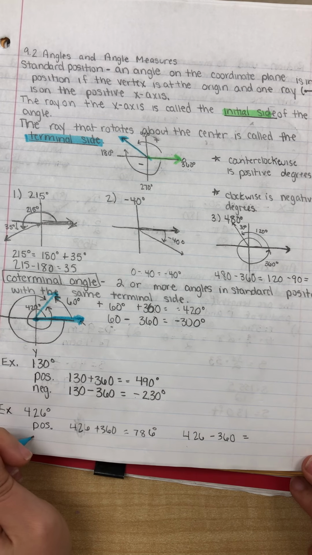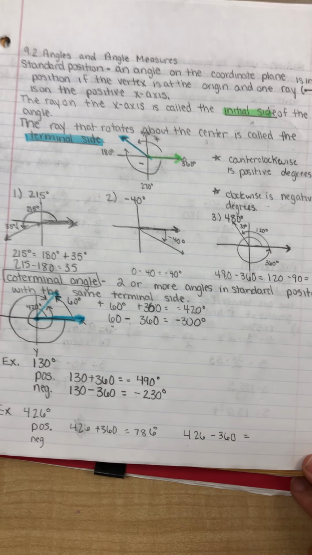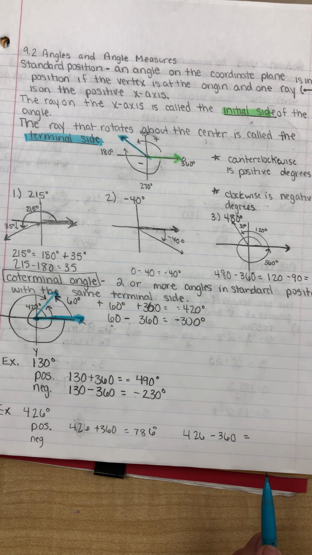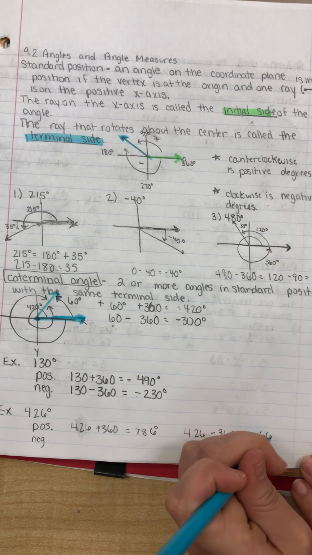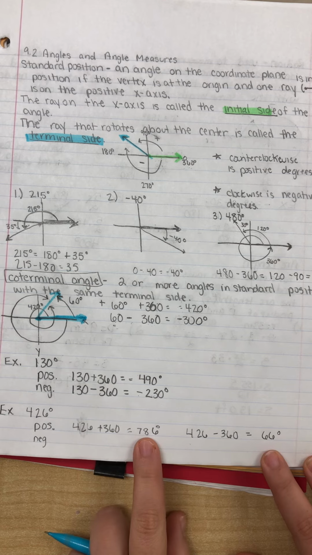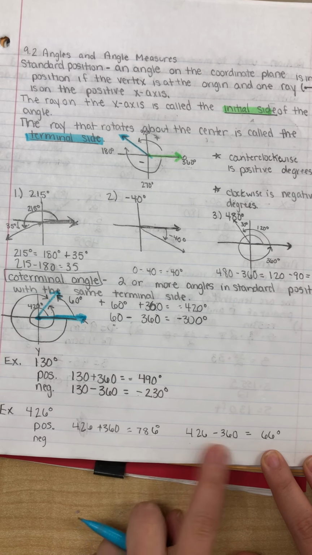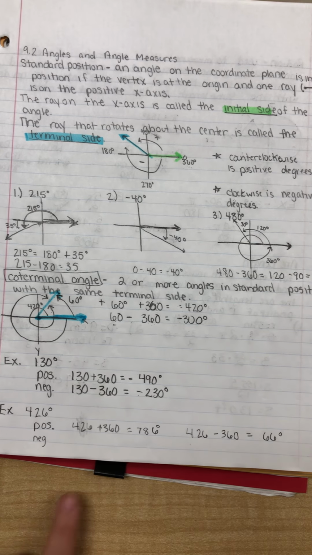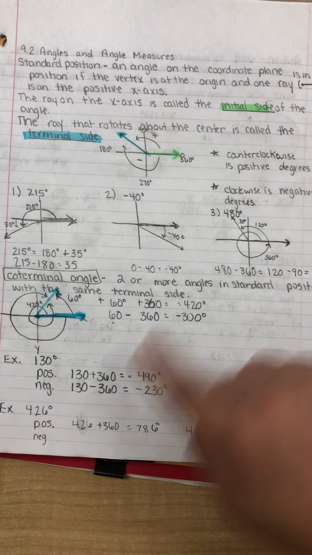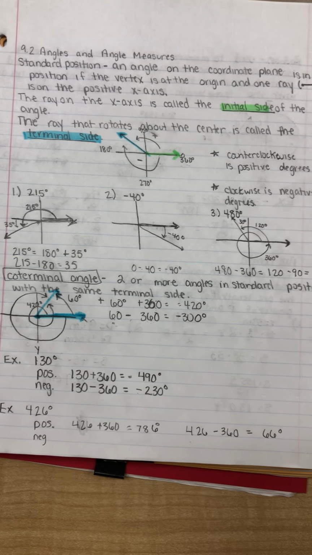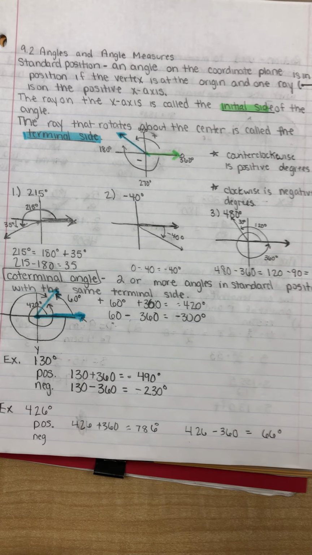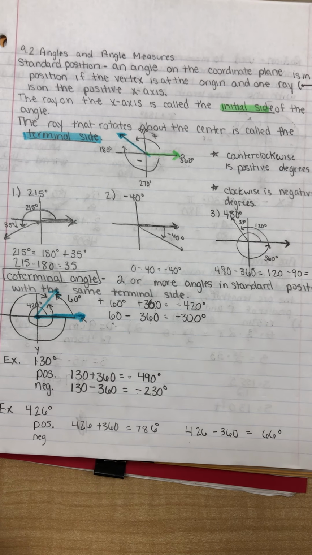Because if we would have tried it here, when we try our negatives, we would have subtracted it, it wouldn't work. 426 minus 360, you try that, and you get 66 degrees? So that's still a positive answer. So right there, just by doing our two things normally, we get two positive answers. So that means we don't have a negative yet. So we did what we normally do, yes, but did it work in this case? No, because the starting initial degree amount they gave us is too big.